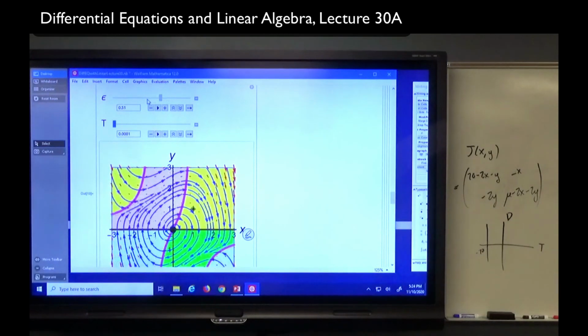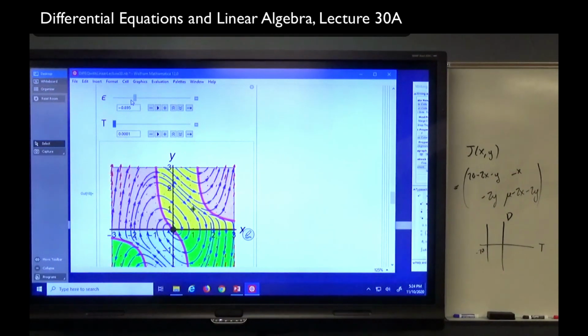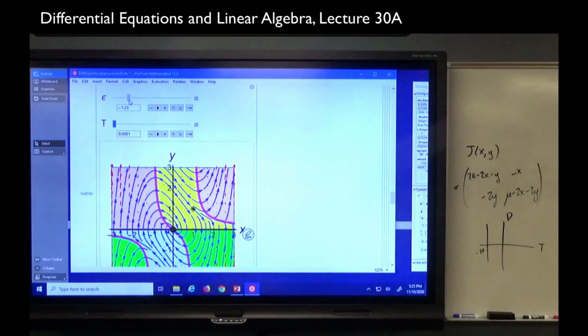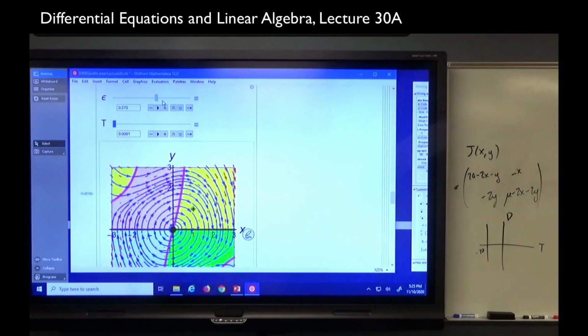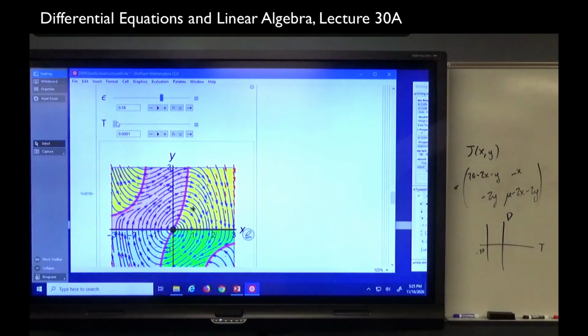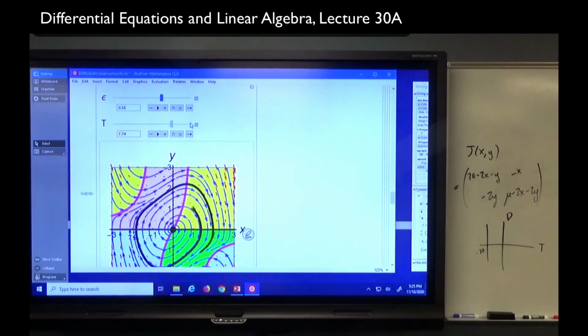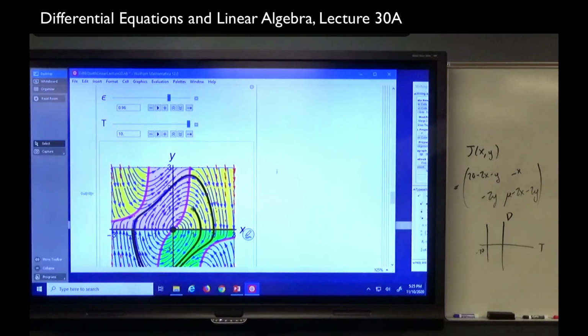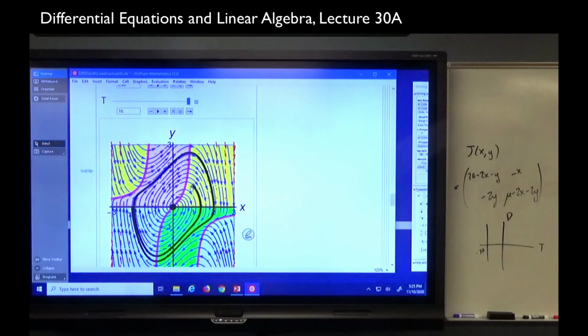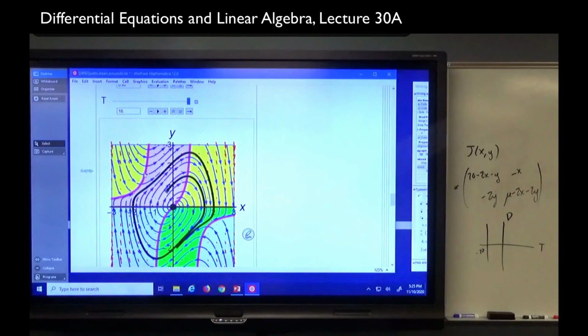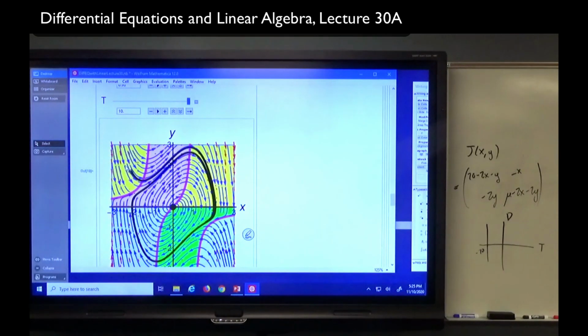If I change epsilon to be negative, then the origin changes from being a spiral source to a spiral sink. That's interesting to think about. It doesn't have the application to the electric circuit that way, but it's interesting to think about mathematically. Letting t change does allow me to see my solution curve, which does approach a periodic solution when epsilon is positive, and we saw this kind of picture before. I can change my initial condition with the locator, and no matter what initial condition I take, when epsilon is positive, we approach that periodic solution.